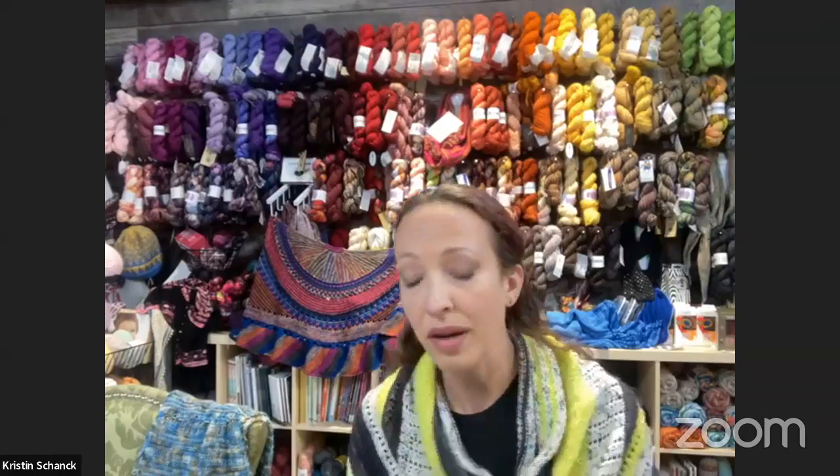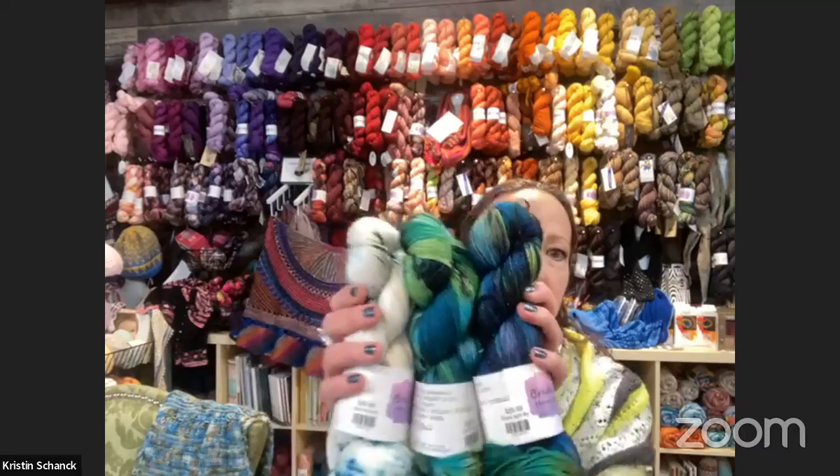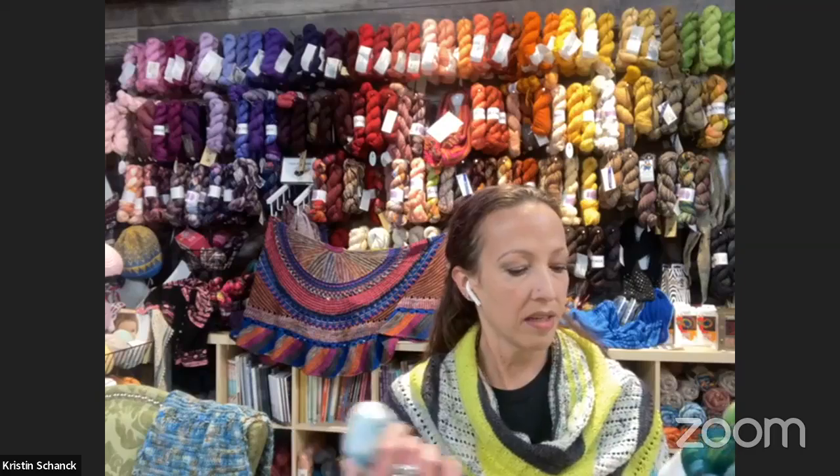I think it's kind of fun to see the difference between bases, and you can also see that her colors are fairly consistent and the way she dyes is fairly consistent between them all. What I'm wearing is Magical Thinking, and a lot of the yarns I have I do have in sparkle and non-sparkle, quite a few in the Cloud Nine fingering weight really soft stuff. I just like these three with the sparkle — they would be beautiful with or without sparkle. This is Wicked Fusion and Night Bay — I don't think I've had any of these colors before. I tried to go outside my comfort zone a little bit.